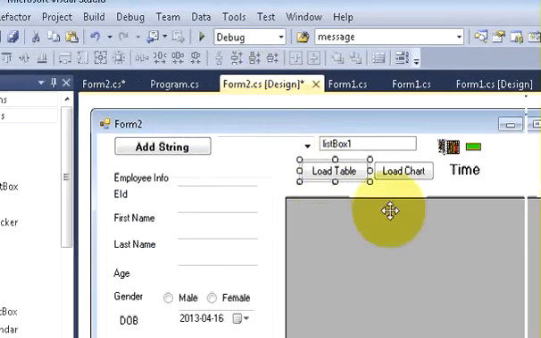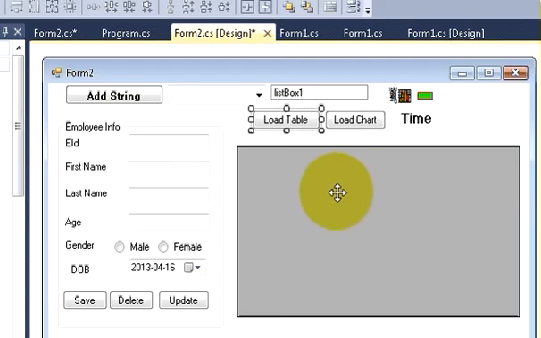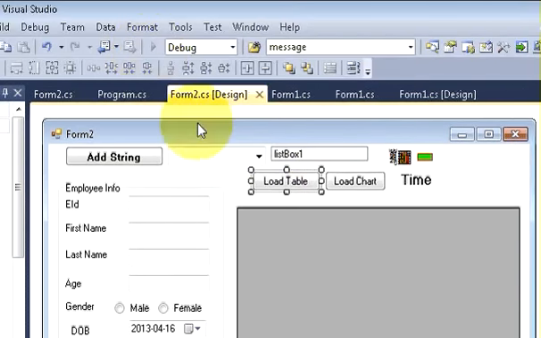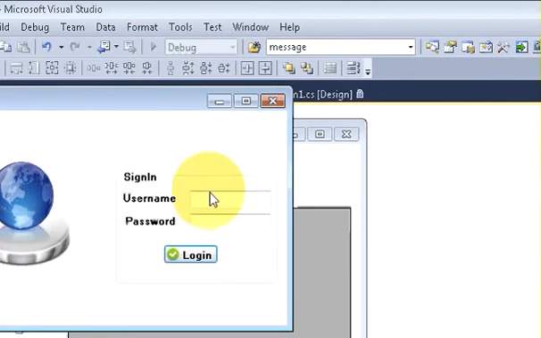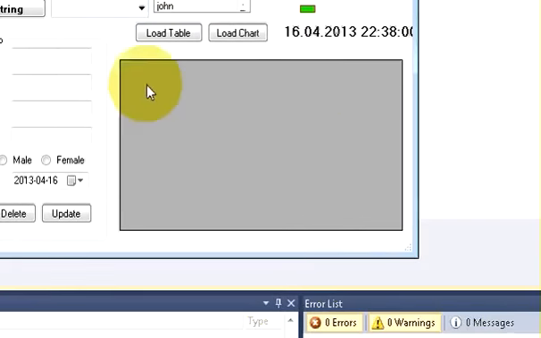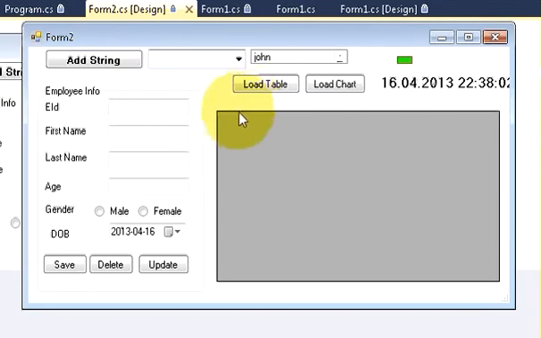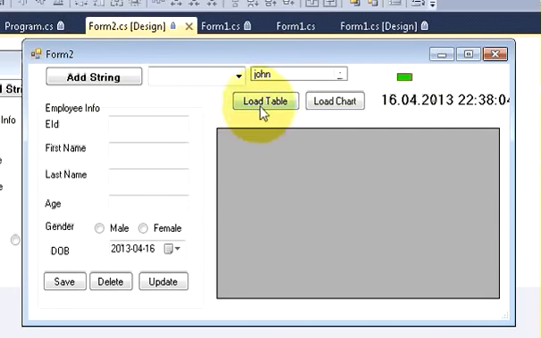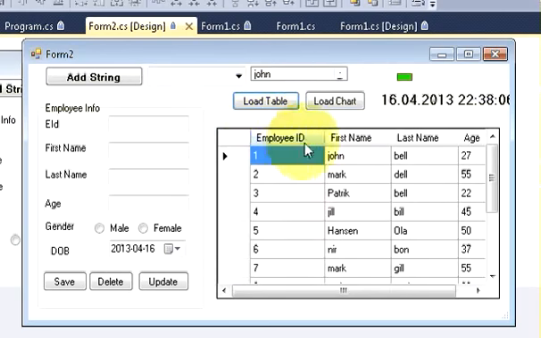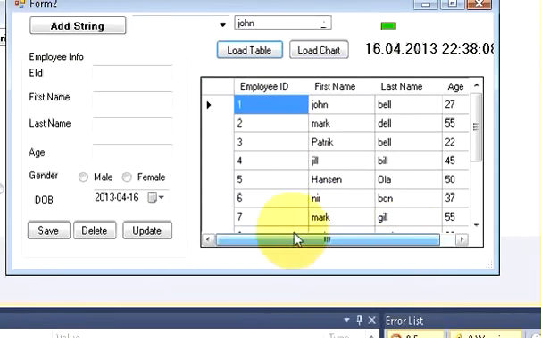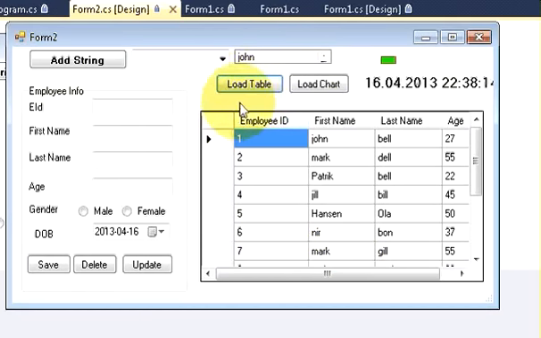Now just go to the form once again, and first of all I will run the program to show you something. Here in the 13th video I have shown you how to load this table using MySQL database and using this button.